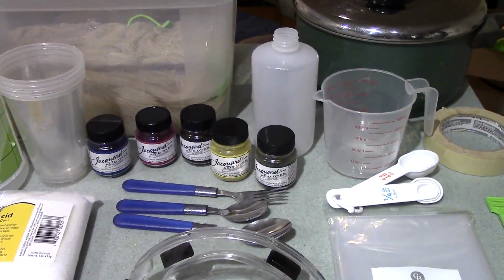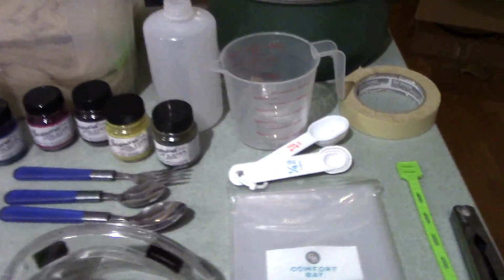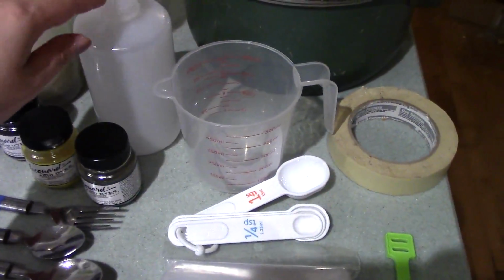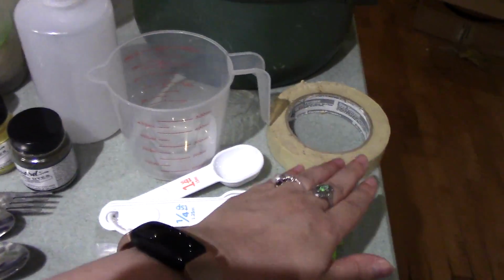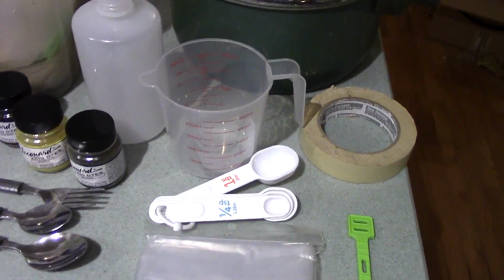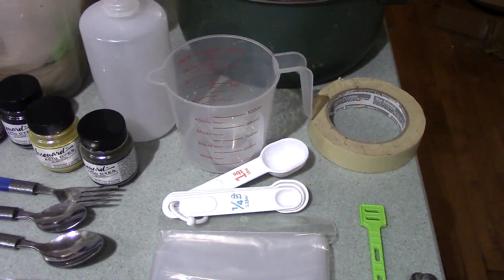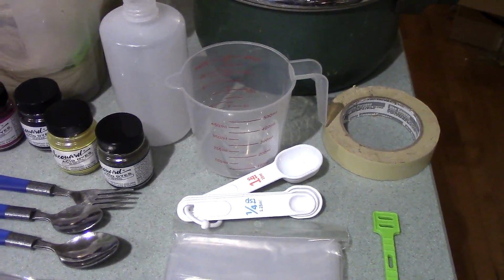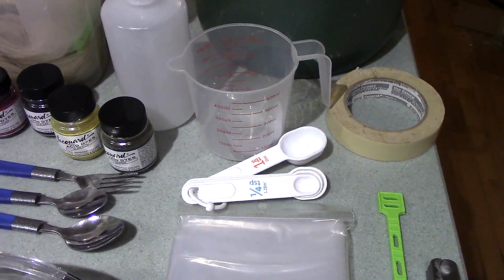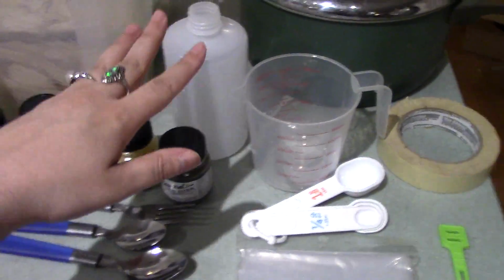Other items that you will probably want, in fact, I would say this is a need, is some way to label the dye stock solution. Okay, so I have this masking tape, and I've got to be honest, my dog actually got a hold of this and chewed on it and then we just threw it in our junk drawer, and I found it and I was like, okay, we're not using this, so I'm just going to use this masking tape that's kind of nasty to label my stock solutions on these bottles.